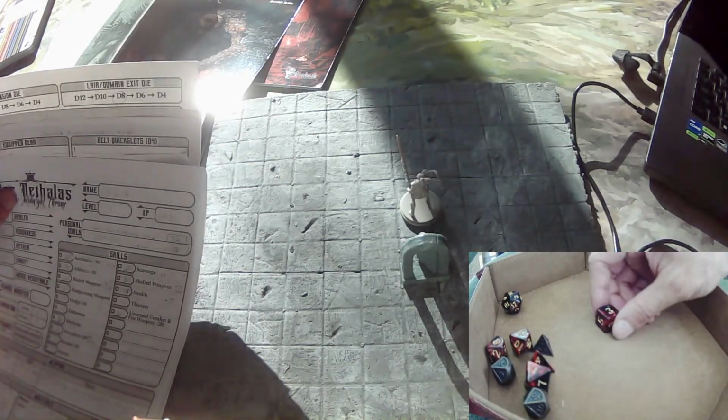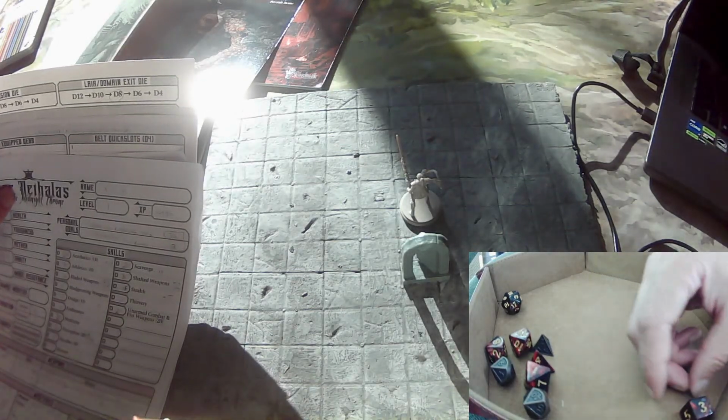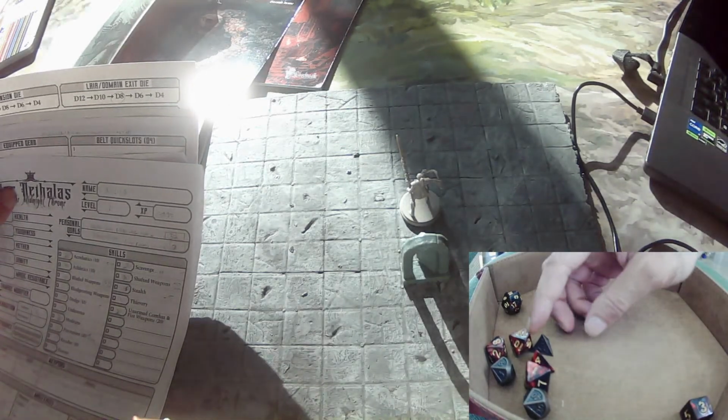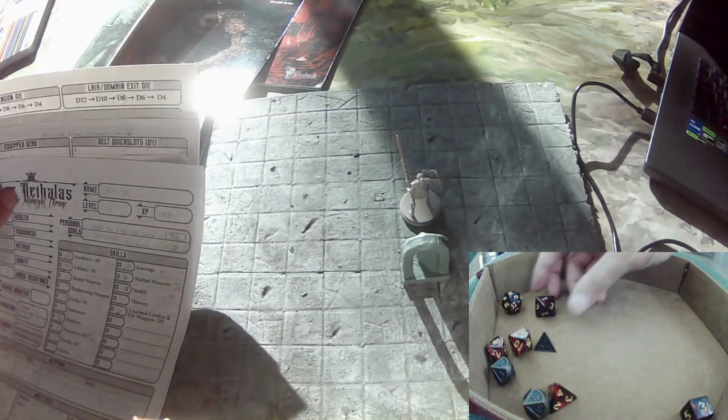3, we're barely safe from that. So walking through this room, timeline wise, has not gotten us closer to a bad event. But now we really want this D8 to land on a 1 or 2 so that we can get closer to our burrower. 1!